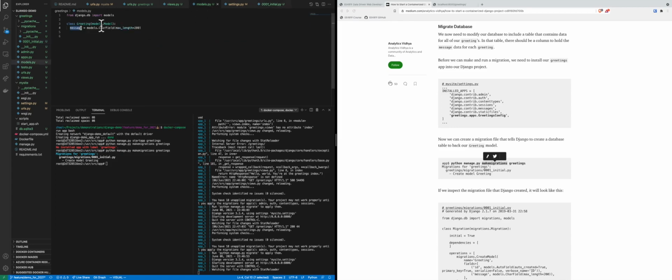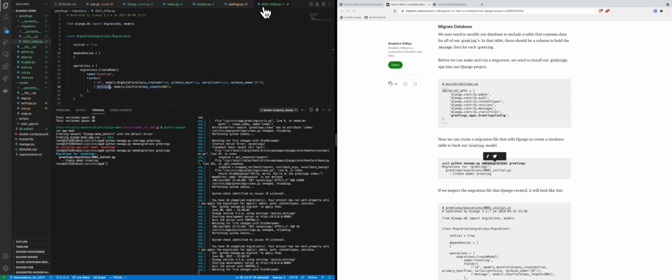So if we were to ever update this and add extra attributes, we'll have to make migrations again. And the next migration file would be adding an attribute, because if you can imagine, if your app is already in production and there's already data in your database, you want to just add a column and not blow out the entire table.